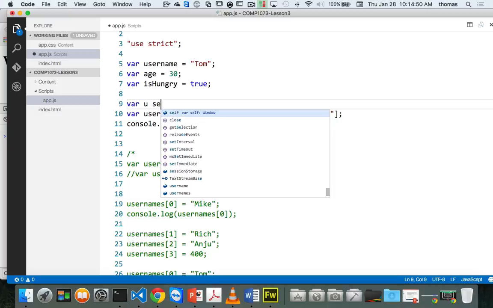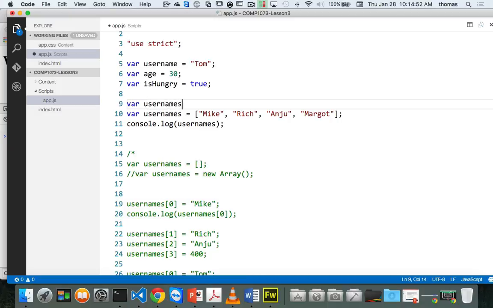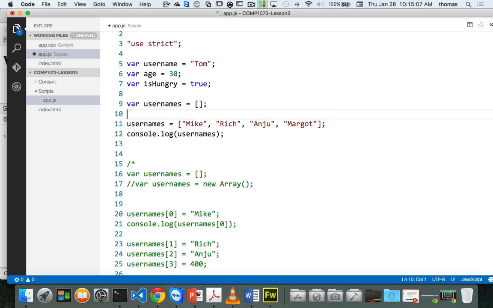So var usernames up here, bear with me while I retype everything, is equal to an array, right? And then I could say, well, usernames is equal to this. I could break it up over 2 lines and do this later. It's not a bad thing to do, and sometimes you might see that. I might pre-allocate this as an array and then initialize it later. So you can totally do that as well, right?